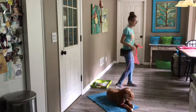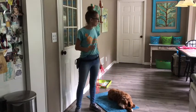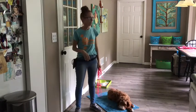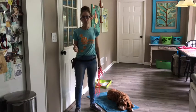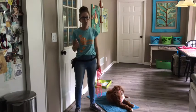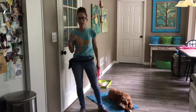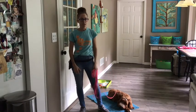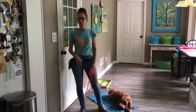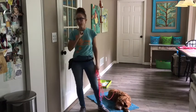So, teaching your dog about thresholds is really important, okay? In many households, what happens is a door opens and dogs run out. They think it's a free-for-all, or they just haven't been taught that just because the door is open doesn't mean you should go out. That is a skill that you have to teach your dog, and it's a huge safety factor. How often do you open your front door, you're letting someone in and your dogs are right there, right? Or they go out when the person that's out there is out there, or the person is coming in, your dogs go outside. What happens if there's a kid walking by, or somebody on a bicycle, or a squirrel, or a cat, or a dog, and your dog takes off, right?